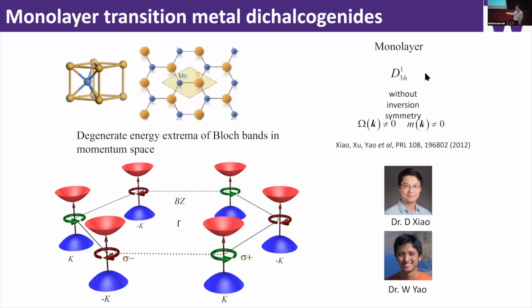One phenomenon I'm going to talk about today is called valley-dependent optical selection rules. As I highlight here, one valley, for example minus K, couples to sigma minus polarized light. Sigma minus, you can think of as left circularly polarized. And then the other one, sigma plus at the plus K valley, couples to right circularly polarized light. So it means we can use the polarization of light to individually address these valleys.